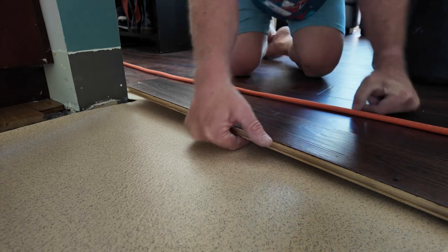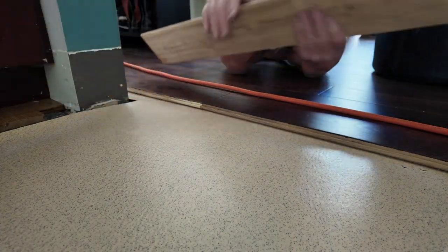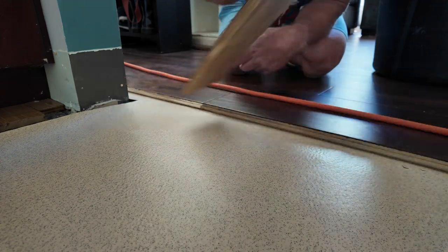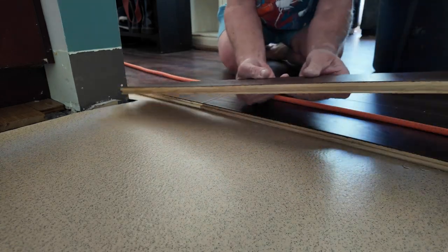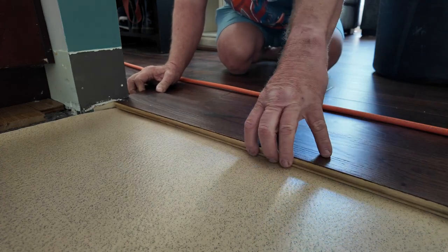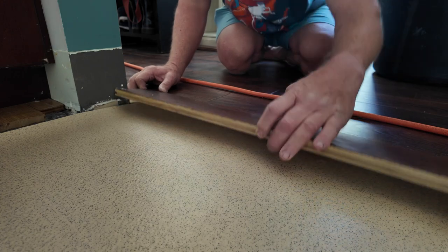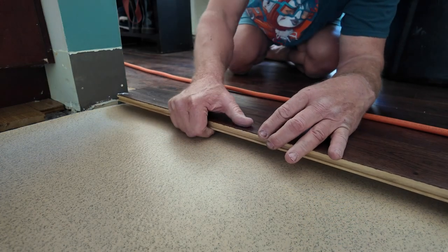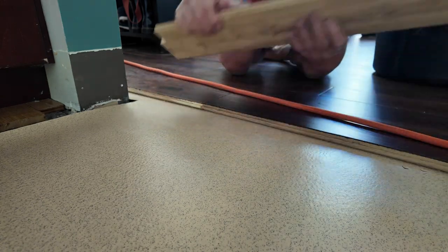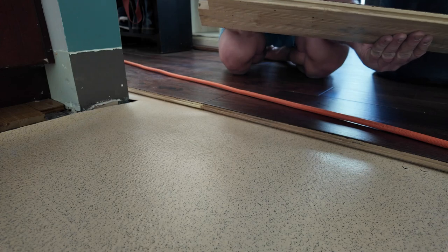I just made a huge mistake. I cut the wrong end of the board. And the notch is supposed to be over here and not over here, because then the tongue and groove doesn't line up. I got the tongues facing the tongues. But if I can reproduce this cut, I could save face.